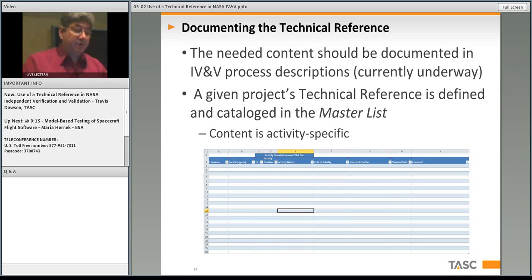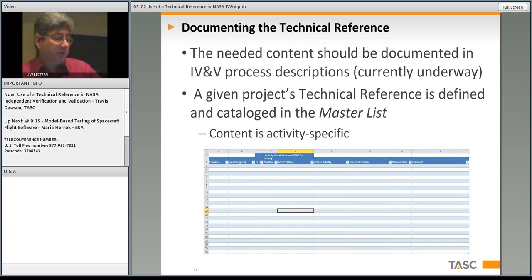When this first was rolled out to the IV&V program, which was earlier this year around the February, March timeframe, the idea of having a master list was really just convenience, a way to quickly index and use keywords and find technical reference components. And so that was really its only role. But as time has gone on over this year, I've come to realize that the reference master list is actually more important than that.